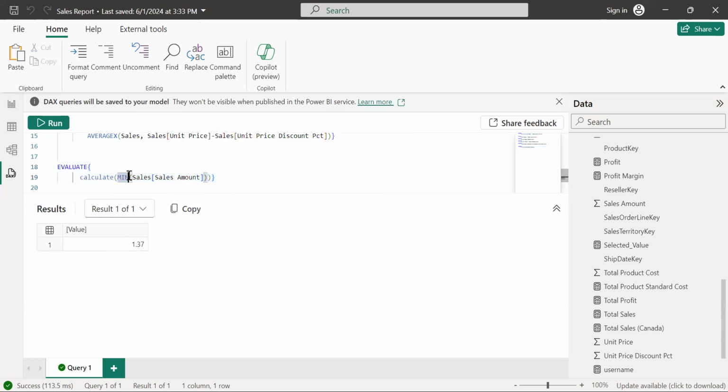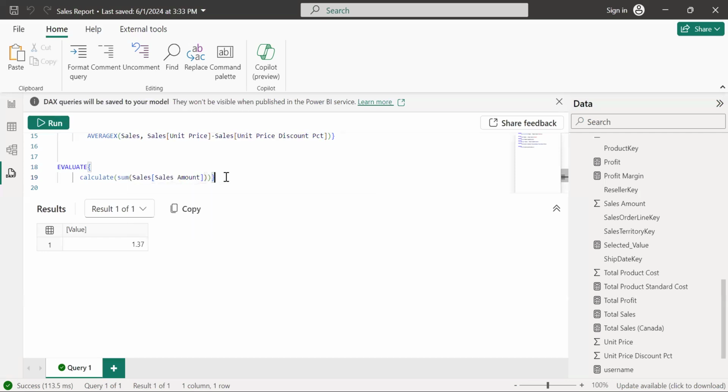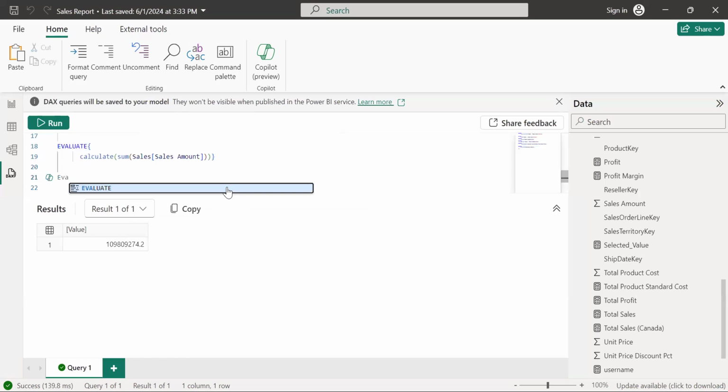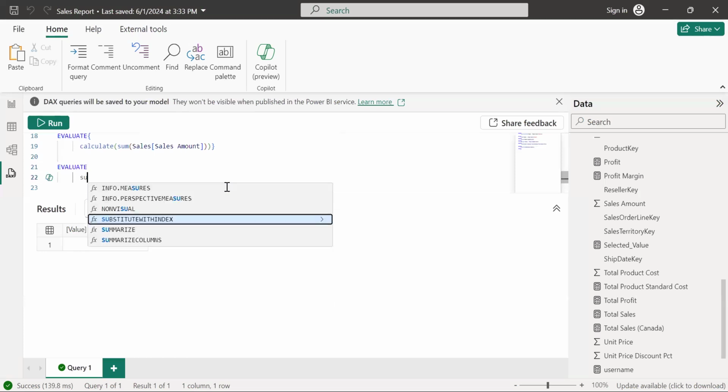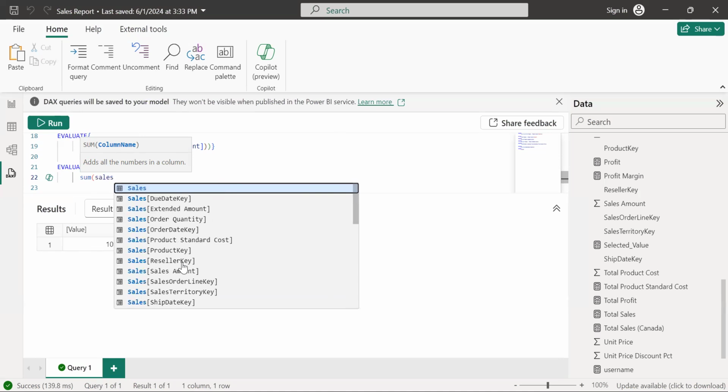So initially I make use of the sum and run this. Okay, that gives me that. So I could decide to run the sum function. Let's use the sum function itself. Evaluates. Okay, I have sum sales amount.